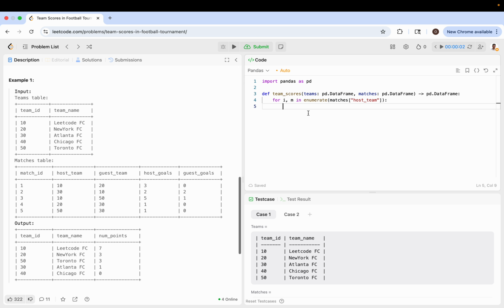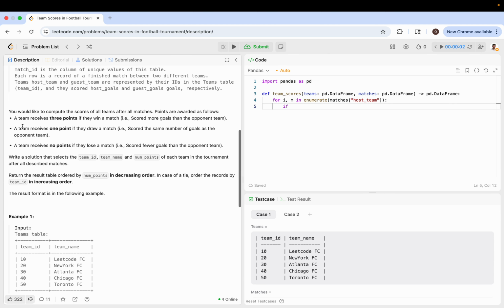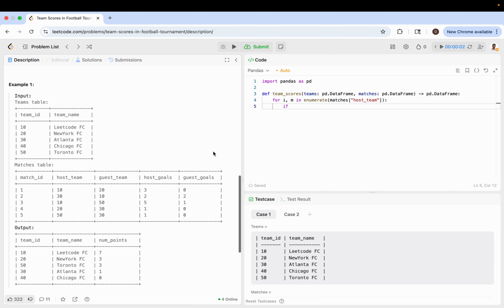The host goals and the guest goals are going to be compared. If matches host goals of i is bigger than matches guest goals of i, then we're going to add 3 to whoever this team is, right?